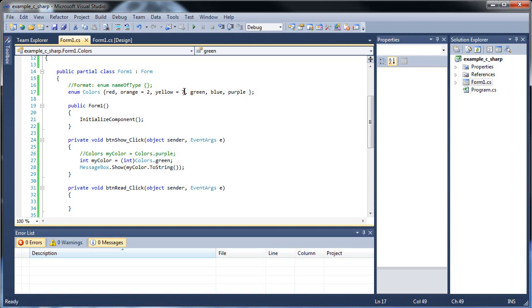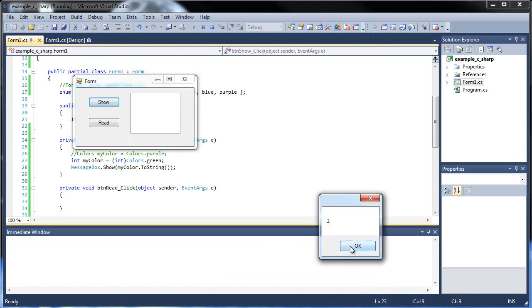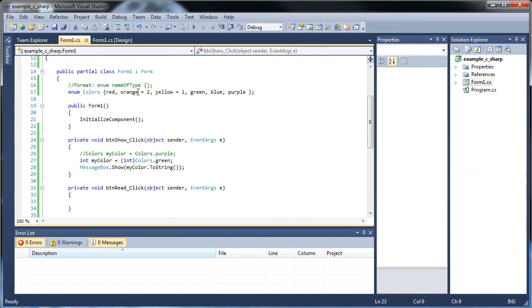You know what I haven't done? I haven't done if I made one less. That's really interesting. I wonder what happened now. Still get 2. That's really, really interesting. You know what? I've never come across this. If you put one that's lower in front of one that's higher, you could probably run into some problems here, because both green and orange here is now 2. So you could actually come up with some issues here. Okay, so bear that in mind.